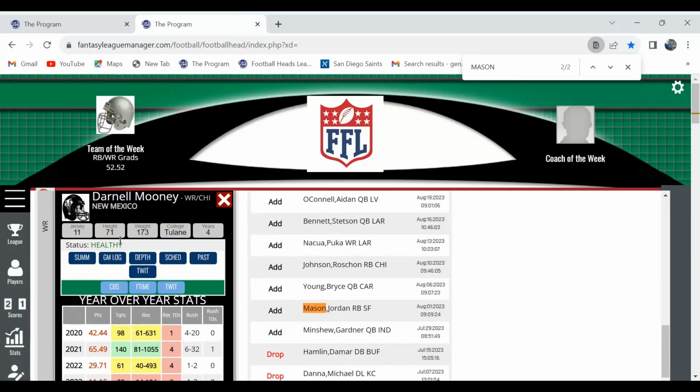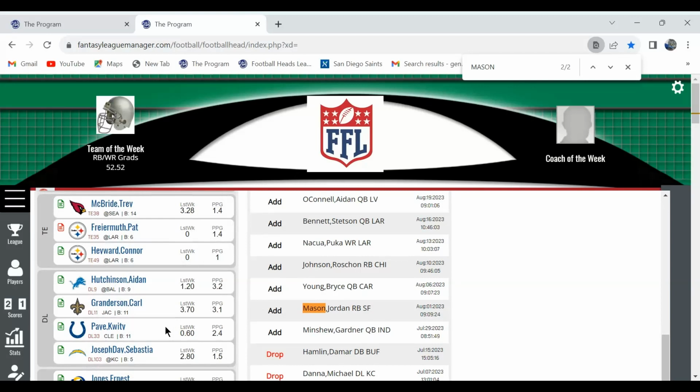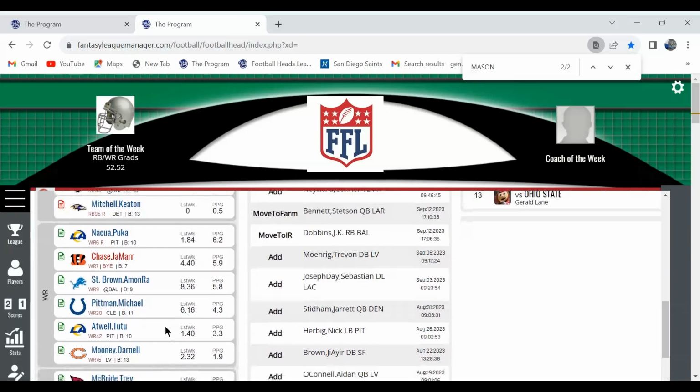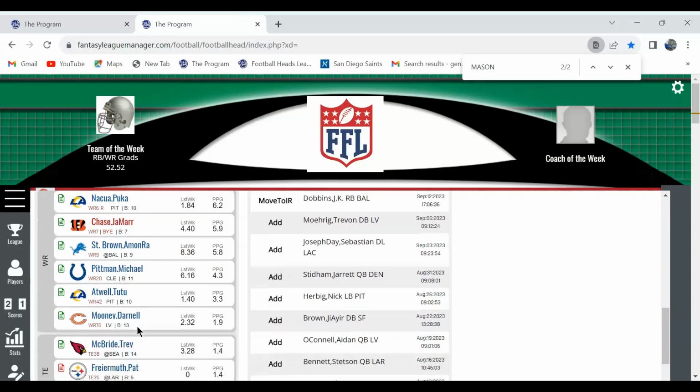A little undersized at about 5'11 and 173, mostly skinny. He's tall enough, but kind of a weird size for any player at that position in the NFL or any player, period. You don't see a lot of guys at 5'11 and 175 pounds. At any rate, wide receiver position also a strength. They get Ja'Marr Chase, the great Ja'Marr Chase. Puka Nacua was an excellent pickup. I think he got him in the third round of the rookie draft this year. Amon-Ra St. Brown, Michael Pittman. The list goes on. Tutu Atwell on occasion can do well, especially when he is higher in the rotation with the Rams. That was going on early in the year when Cooper Kupp was out.